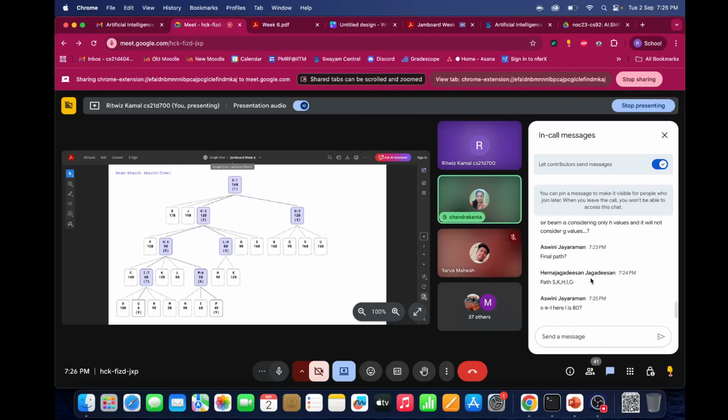Why, sir? Because none of them is less than 80. Yeah, we have to choose the best looking at each level, right? Irrespective of which parent it comes from, because the best looking in this particular level are H and L, which both happen to be children of K. We don't consider any child of O. So at every level, we have to choose two best, isn't it, sir? Two best amongst all the possibilities at that level. Yes. Okay. Thank you so much, sir.